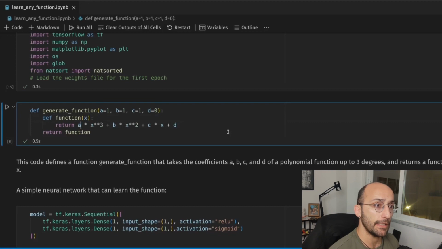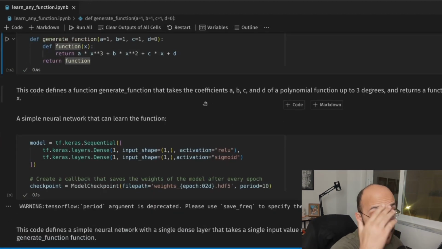A is the third degree coefficient, B is the second, C is the first, and D is the constant value. And this is going to return the function that will take as input x, which means sample values, and return the function of that x given the coefficients that were defined. And you'll see what that means in a second.